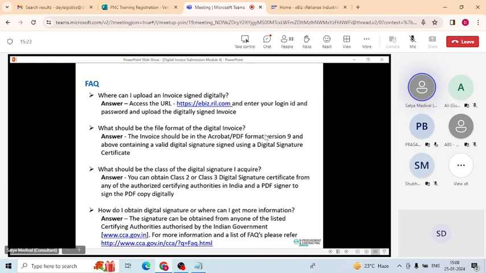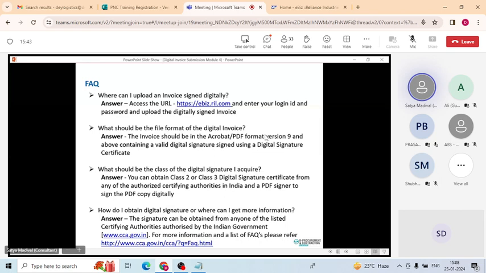What should be the file format of the digital invoice? For those who are new and not aware, the invoice should be in Acrobat PDF format, version 9 and above, containing a valid signature signed using a digital signature certificate.